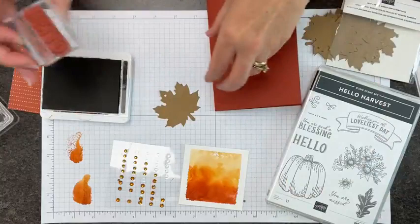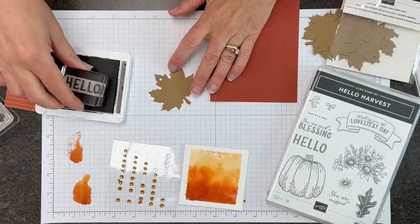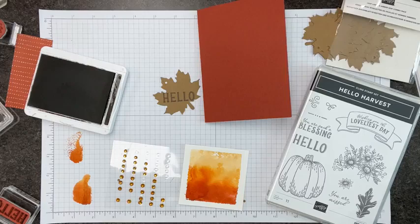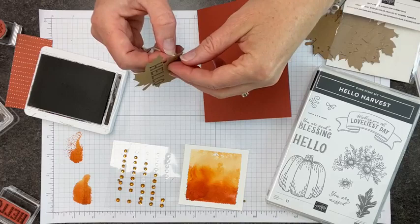So, all right. I'm gonna ink up my hello stamp, and I'm gonna turn my leaf a little bit to the side and go ahead and stamp my hello on there. Now, because this is not our regular cardstock, it takes a little longer to dry. So you want to be a little careful, you don't want to touch that while it's drying.